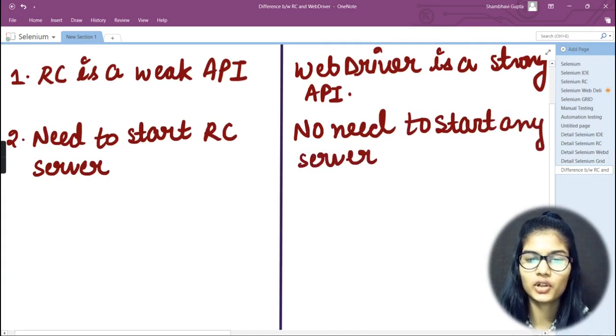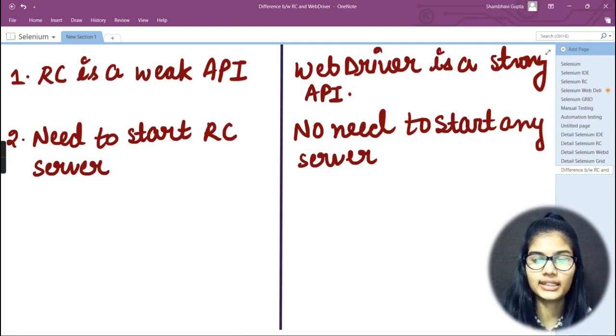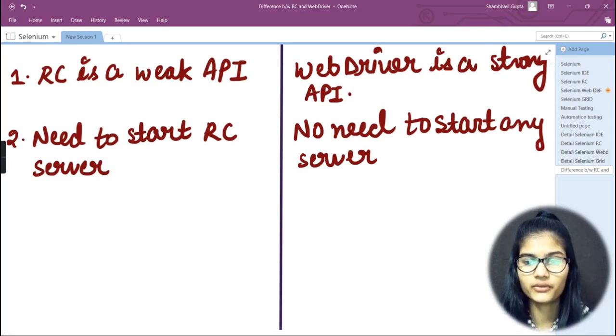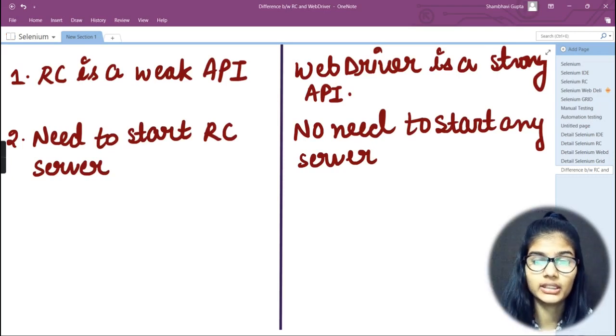As we already discussed, with Selenium RC you separately need a server and that server has to be started, that's the complete idea. But with the WebDriver, we do not need any server or anything like that. It simply works without any server. Fine, so this is the second difference between the RC and the WebDriver.